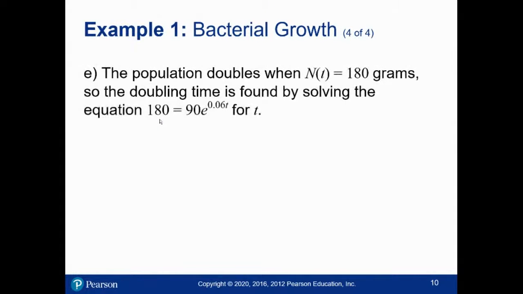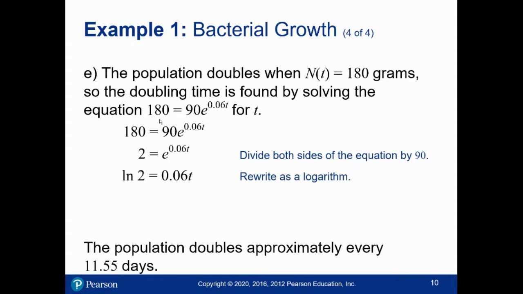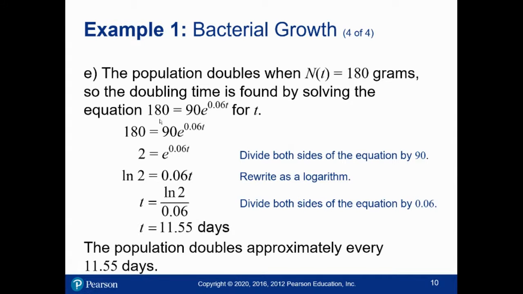Okay. Finally, what's the doubling time? Well, since we started with 90 grams, the doubling time will be when it reaches 180. So just set the other side equal to 180, divide by 90, end up with a 2 over there, take a natural log, divide by 0.06. Sorry, the slides are in kind of weird order. It's approximately 11.55 days.